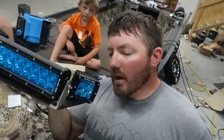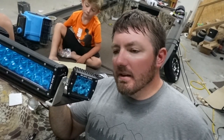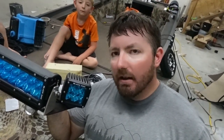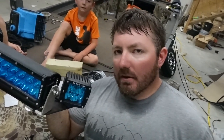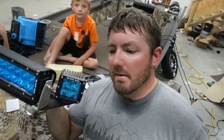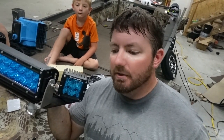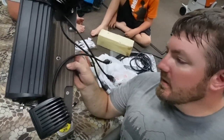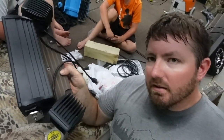And that way, when I'm running down the river, if I come up behind somebody, I don't want to blind them. I can cut the big one off, but I still got my amber ones to run with. And I'd still be able to see really good with just the amber, but it won't be blinding everybody else. So that's the thinking behind it. We put a little bit of hydro turf on there just to make it look cool and match.